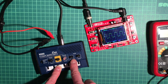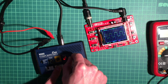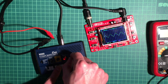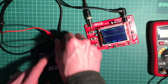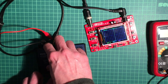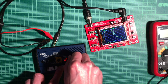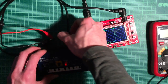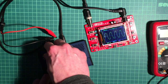And the next thing would be the low pass filter, which is controlled by this cutoff knob. And when I turn this down, you will see that the square wave gets smoothed out and also loses a lot of energy. So this makes a funny noise. You can just check it. Yeah, this is basically what it sounds. Okay, turn the volume down a bit.